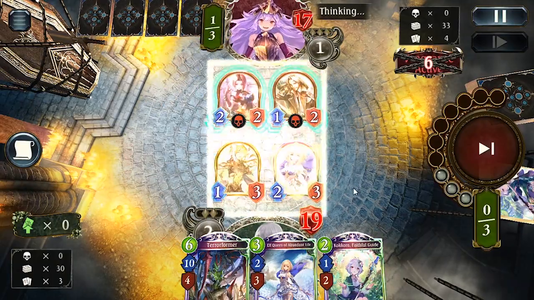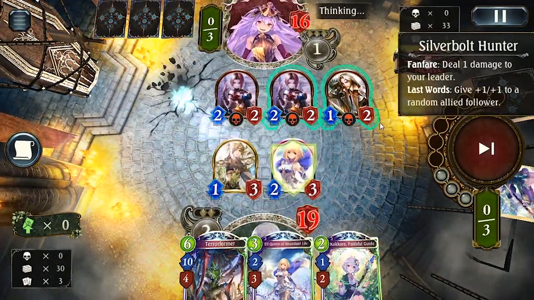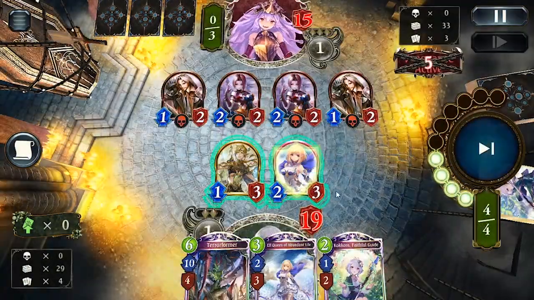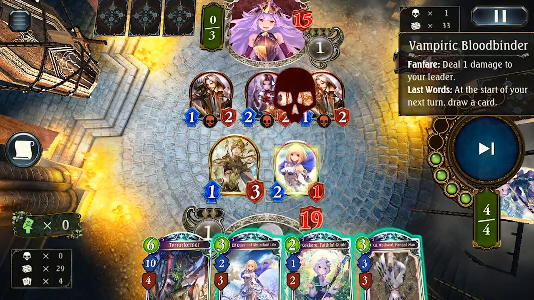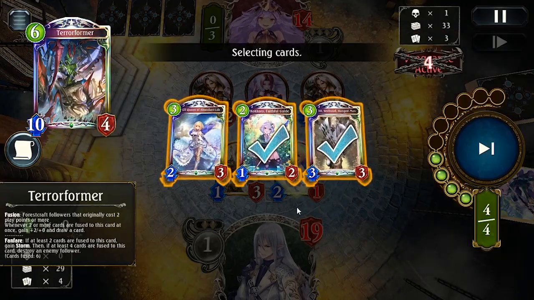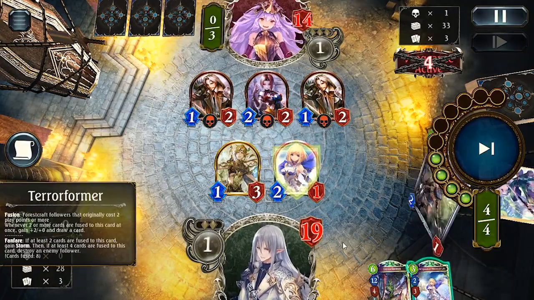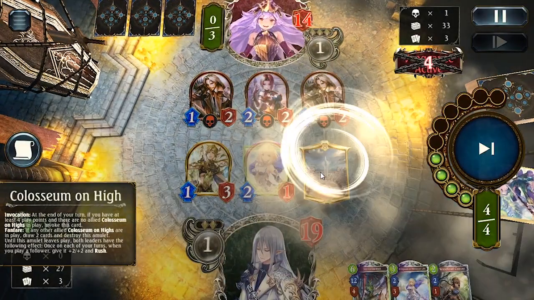And usually Blood can heal a lot, and they're doing damage to themselves now, but they can just heal it earlier. They decide not to attack. Probably didn't want to waste 2 followers on this, which is understandable. But yeah, I just continue and then skip the turn to invoke the Coliseum on high.